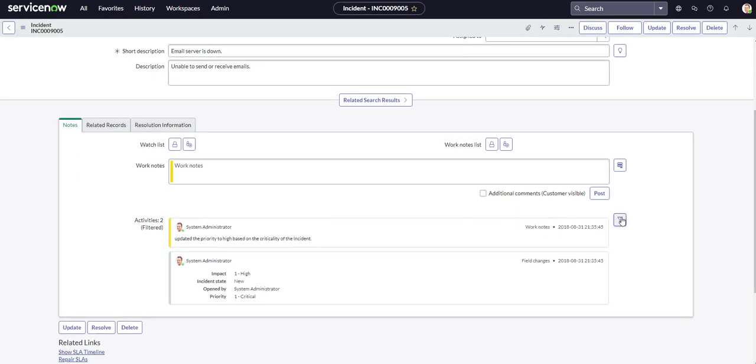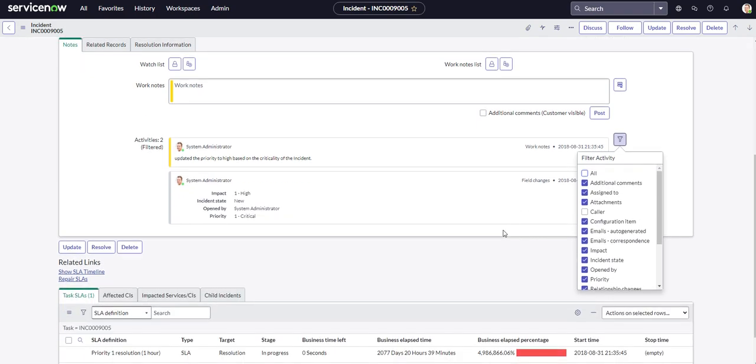Okay, so we got that added. So we should see that appear. And yes, we do. So it's right here. However, it's in our selected section, but you can see that it's toggled off. So even though it's here, it's not going to be tracking the changes to the caller.